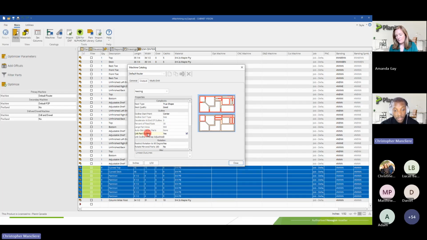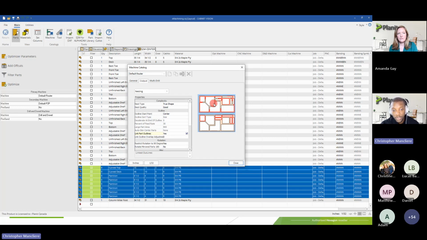The second one also is the quality of your machining. You only lead in one time with the link part outline, so there's less chance that once you lead in and lead out on the part, it gets damaged. Usually that's where you could see a little slope on the part, a little bump. So with the link part outline, you minimize this where it's only happening on one part.